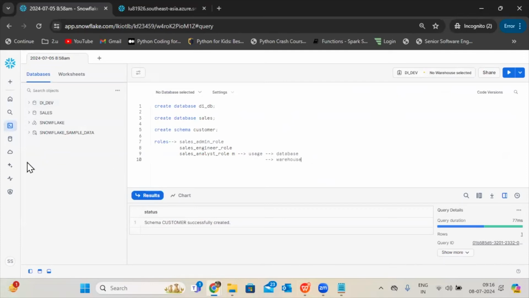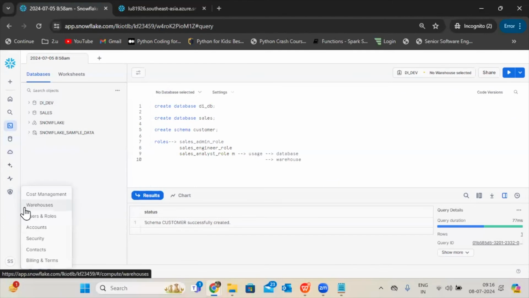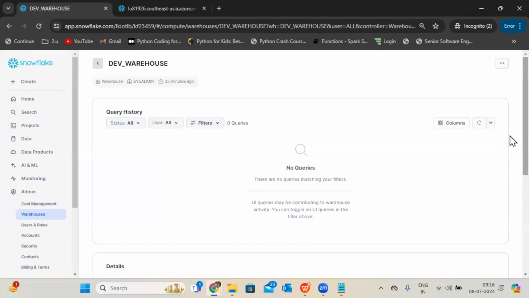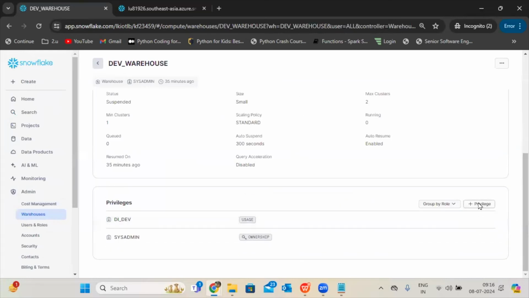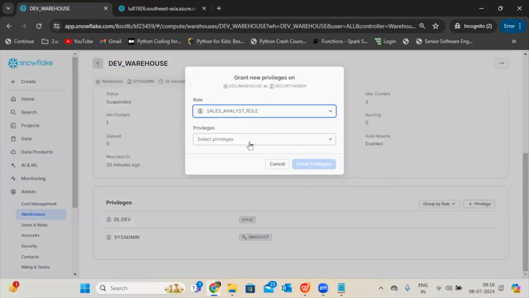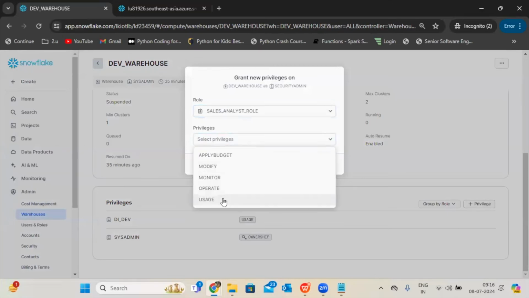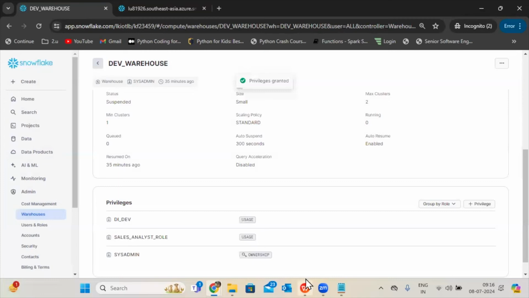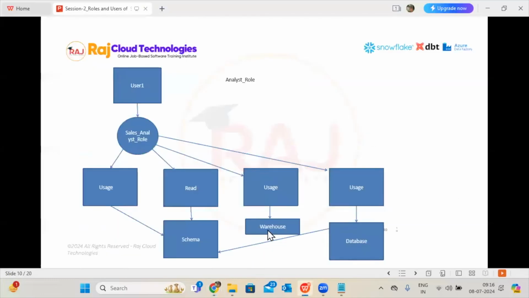Okay, so you have to go to this warehouse privileges. The simple method, actually. Analyst. What is the privilege? Usage. I mentioned clearly usage, so give the grant usage. That's it. Whatever they asked me, I did for the warehouse also.